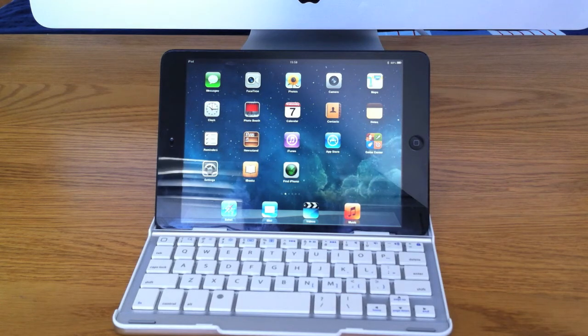But I think it is a very nice keyboard and it's worth the money if you use keyboards a lot. If you don't find yourself typing a lot, then the on-screen keyboard is enough for what you probably would need it for. But if you like typing heavily, like if you're constantly writing emails or your job entails a lot of typing on your iPad, I definitely think the keyboard's a nice addition.